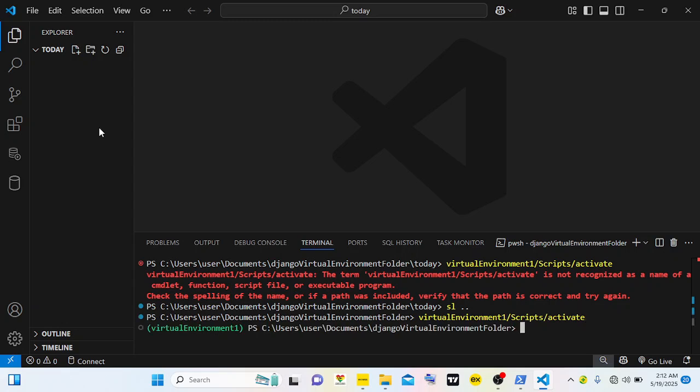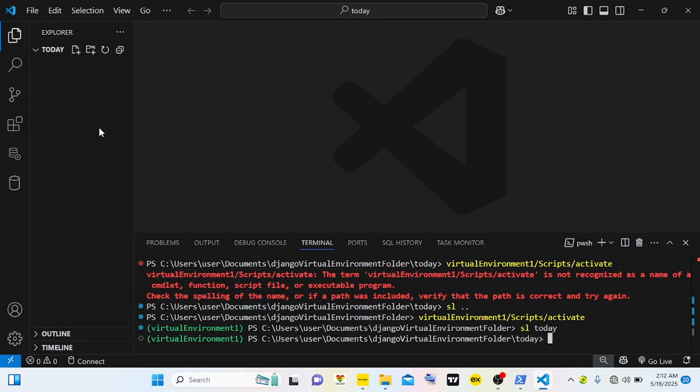with the command virtual environment one, scripts, /activate. So this time around it's been activated. I'll now set location to my today folder.